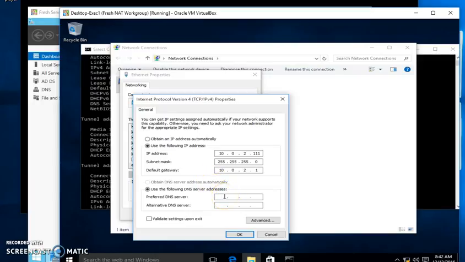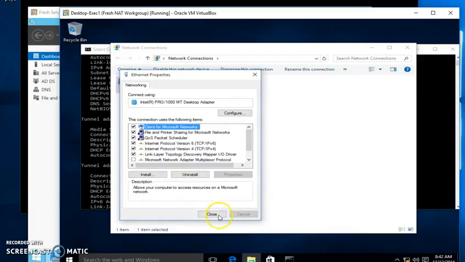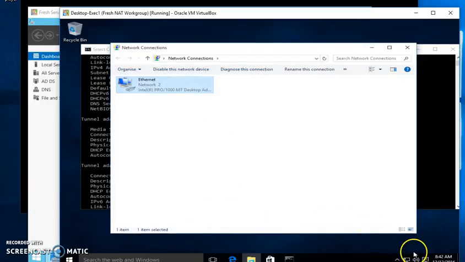And the DNS is going to be the server we just created, right? If we're going to find our server, then we need to use that IP address. And this would be the static IP address that we gave to the system, to the domain controller, 100. Now the adapter should restart.